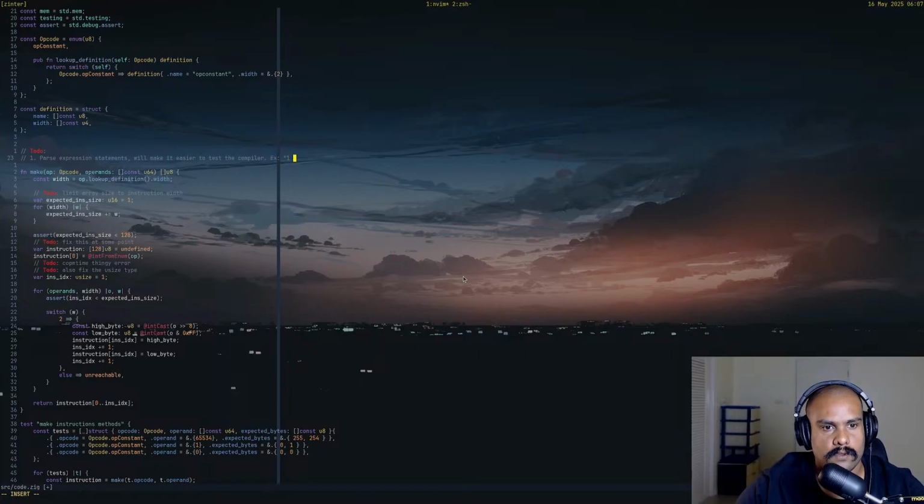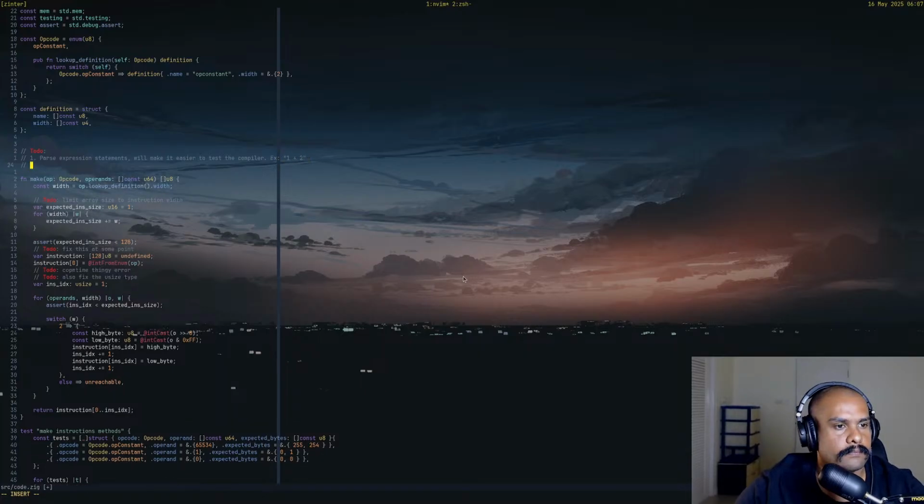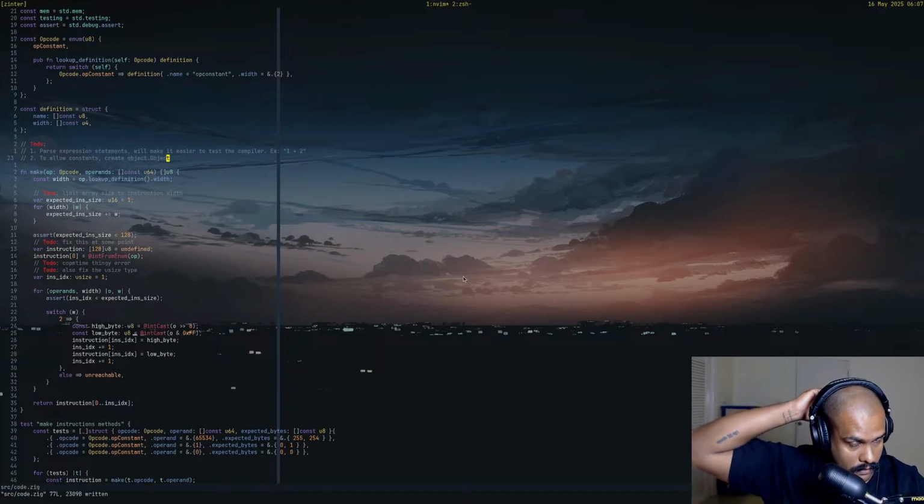Example: 1 plus 2. And the other thing is, thing 2, to allow constants create... not too sure about this. I don't have an object for file or type.